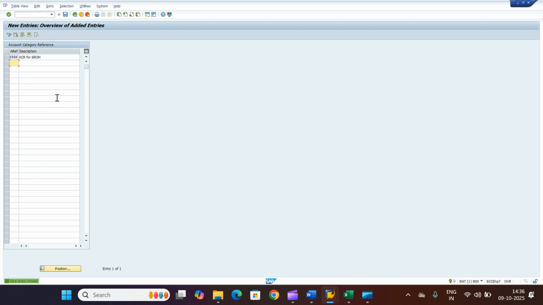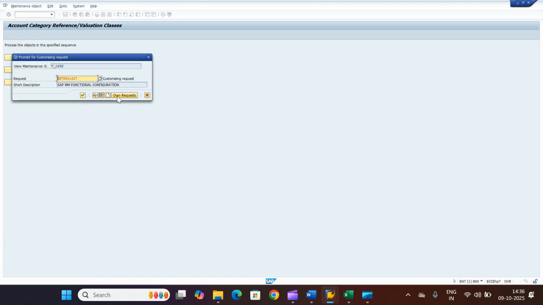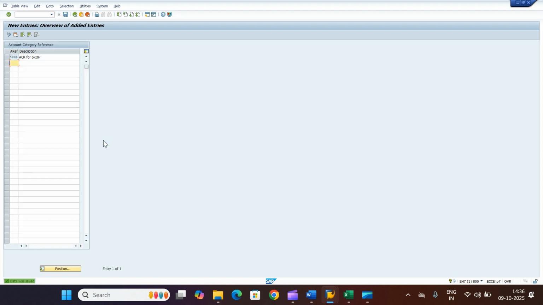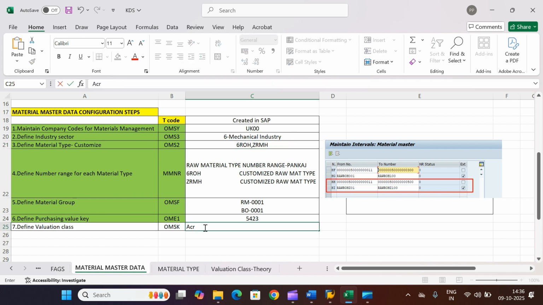Once done, click on enter and save it. Save it in our respective tier. Okay. Click on enter. So this is how we have created the account category reference. We'll save it for our reference. ACR.